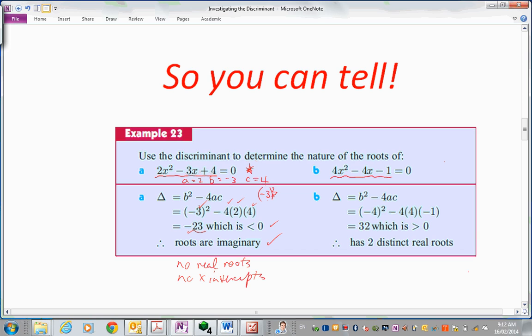So here we have another function equal to naught. Again, putting it down, a is 4, b is neg 4, c is neg 1. So b squared take 4ac is 32. So it's greater than naught. So you'll have neg b, neg 4 plus root of 32, minus root of 32, over 2a, over 8. We don't have to go the whole way. We can just do b squared take 4ac. A powerful little tool, this discriminant. And so there's two distinct real roots here, and that means two x-intercepts. It cuts the x-axis twice. Powerful stuff. Good mathematics, isn't it?